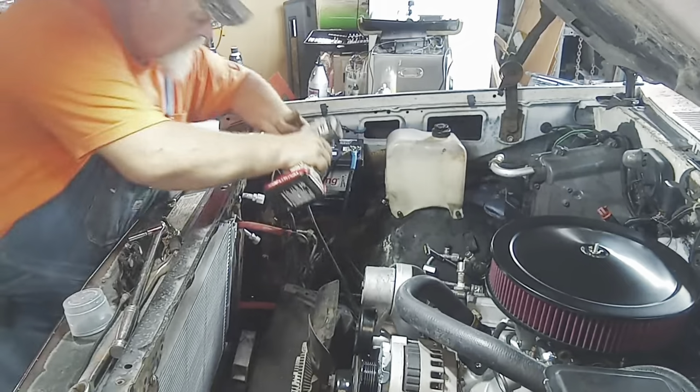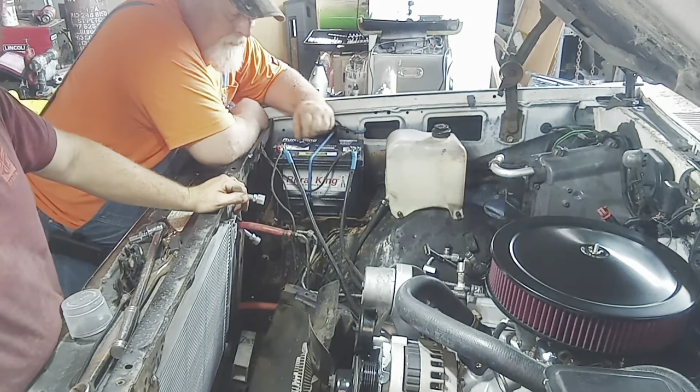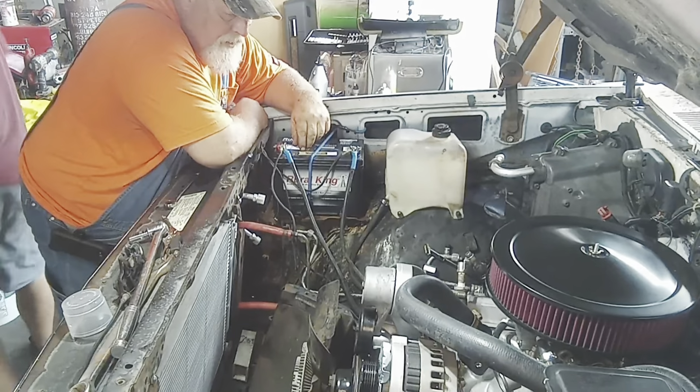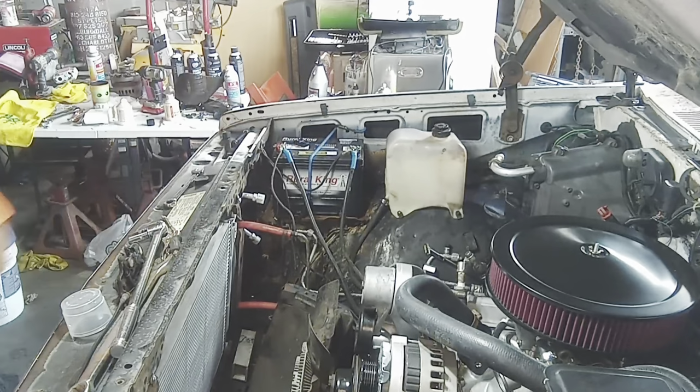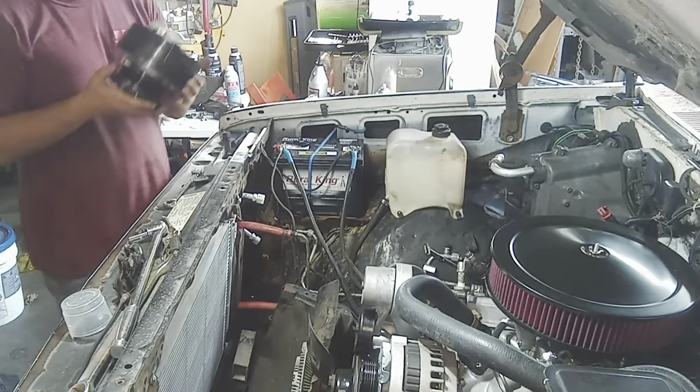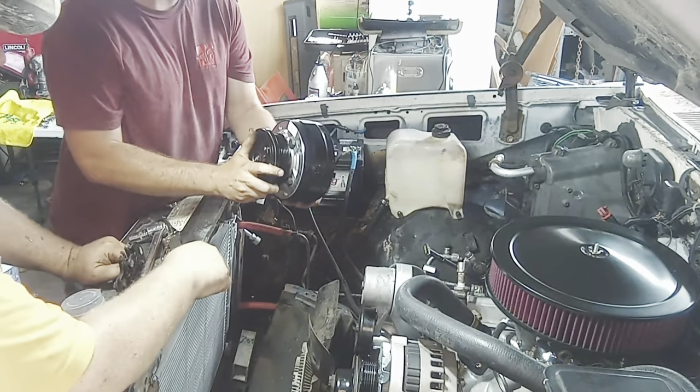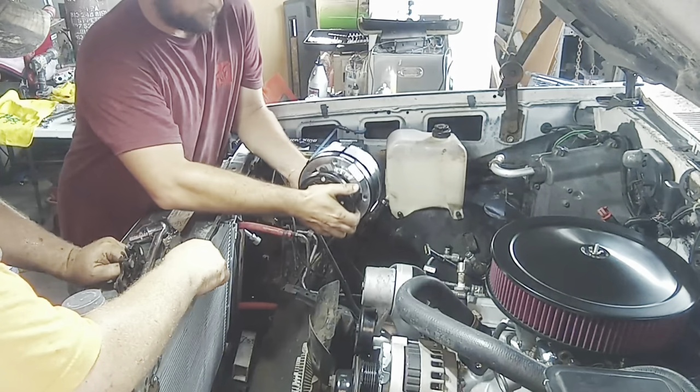There we go. Okay. So next, we'll throw the compressor on, right? That sounds good. All right. I hold and you want to bolt. Yeah, actually, it was hard to get off. It's kind of snug in there. Had to use the meat feeder, you know.